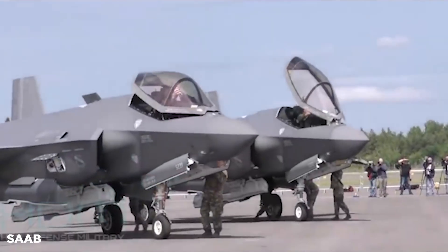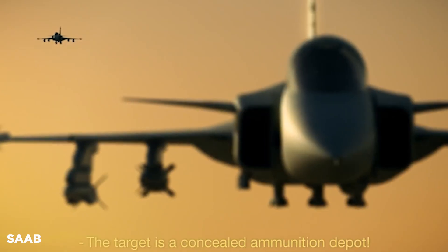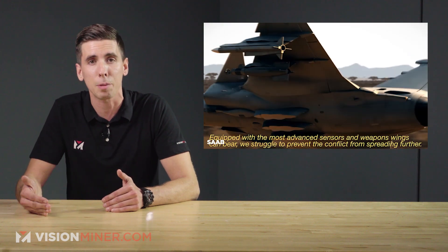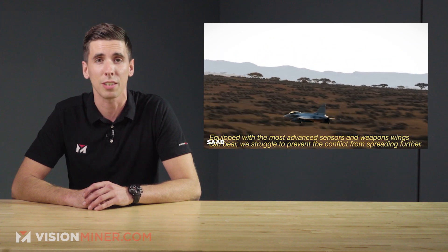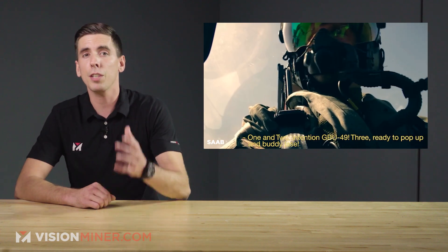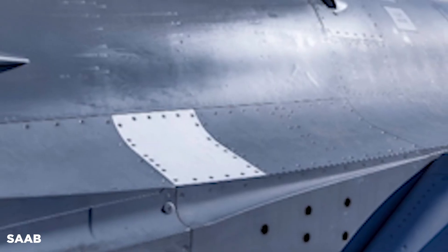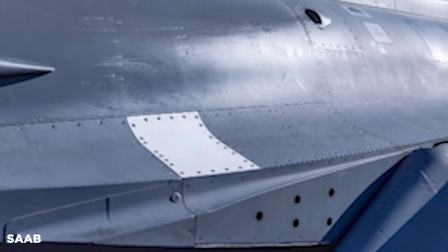To contrast with all the internal 3D-printed components we see, like brackets and whatnot, the purpose of this trial was to test how additive manufacturing can be used in battlefield damage repair. The test flight took place in the skies above Saab's facilities in Sweden on March 19th of this year, and the fighter was fitted with a replacement hatch that had been 3D-printed using SLS 3D printing with a nylon polymer called PA-2200.